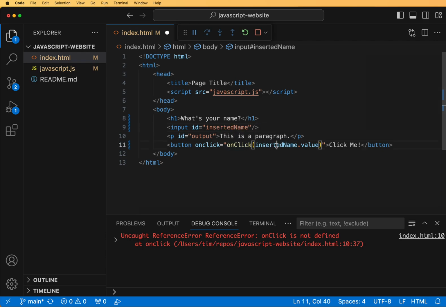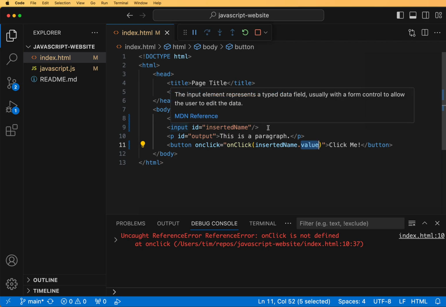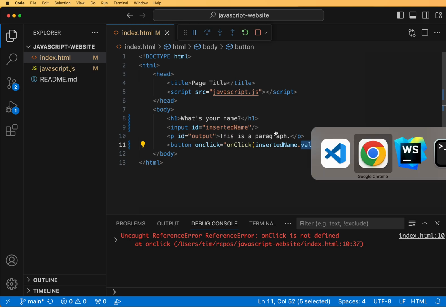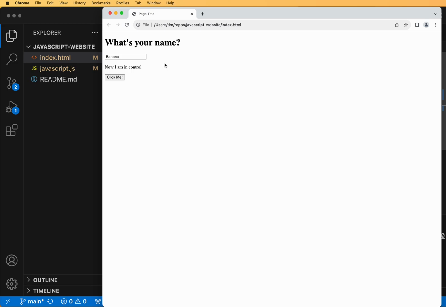That's totally fine, inserted name dot value. Let's see. I don't think these need to be next to each other. All right, let's go back to here and refresh this. Oh, there it is. I don't know what happened before, but it must not have saved something.